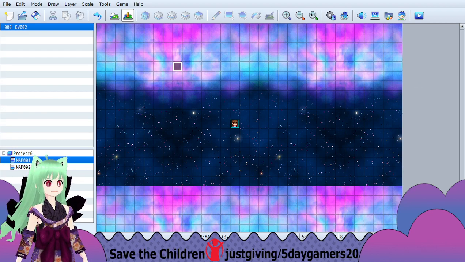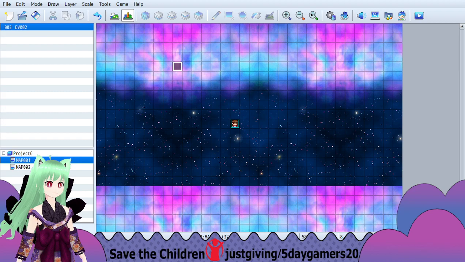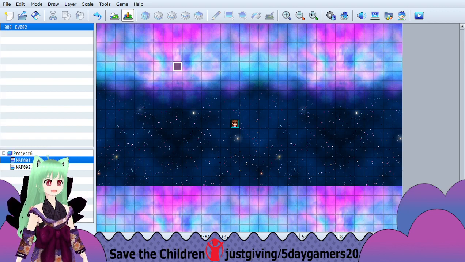So now let's look at the map. So as you can see, if I click load, it's gonna open up this file loading area.